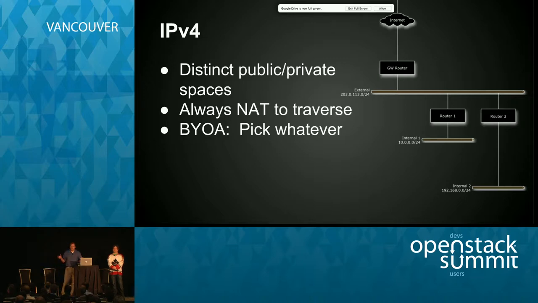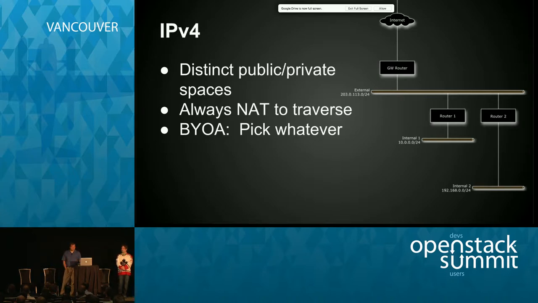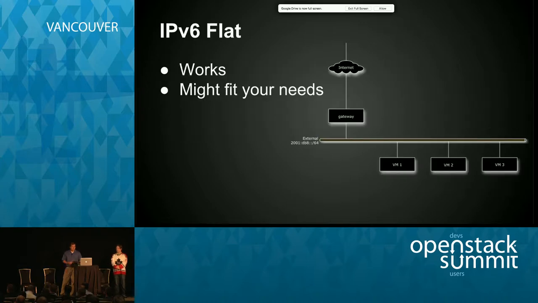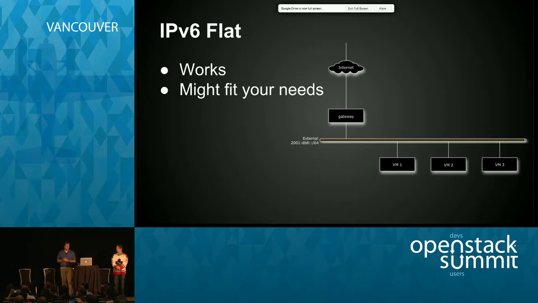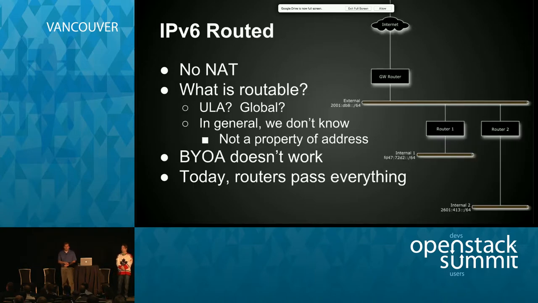With IPv4 you can pick your own addresses — you kind of have to because it's all full. You've got to use private addresses on internal networks, completely isolated from everybody else, and then use NAT to get in and out — that's BYOA, bring your own address. So what do we do with IPv6? We don't have NAT and we don't have floating IPs. Our option right now is essentially to put IPv6 on a flat provider network. It works and it may fit your needs, but it doesn't allow you to use Neutron's richer L3 routing capabilities. So how do we move to an IPv6 routed model?